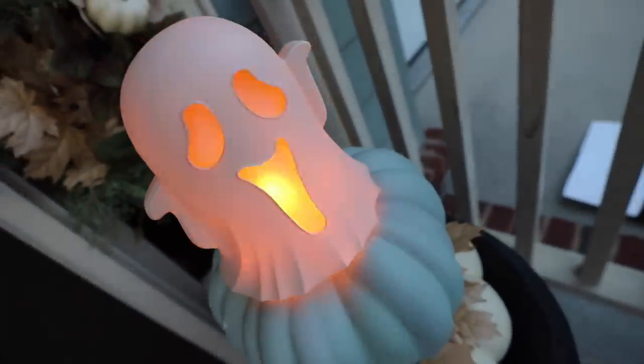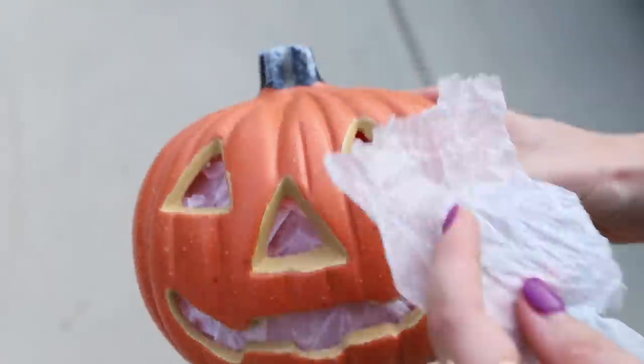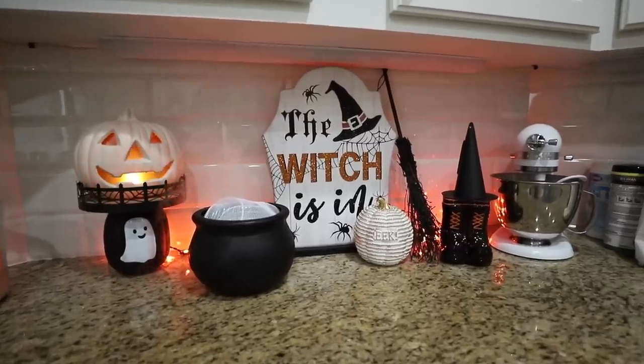Look how cool the light looks. I really like this one. I did the same with this pumpkin. I put a little bit of wax paper in between their eyes so I could spray it easily, and I love how it turned out.